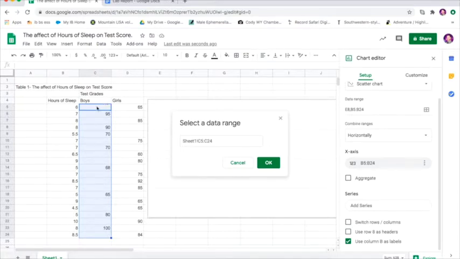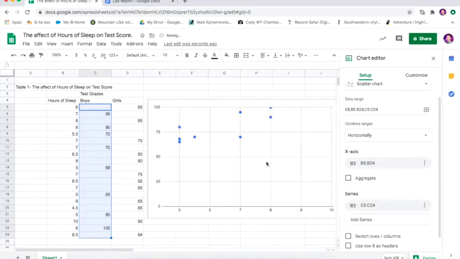Our y-axis is going to be the test scores, and we're going to put boys in first, so we just go over and highlight it, and we select OK, and now we're starting to see some stuff, and that's great. We can go in and play with all this a little bit later, so don't worry about that yet. Now, we could just stop right here if we wanted to just graph the boys' data for hours of sleep versus the test score there. But we don't. We want to include the girls too.